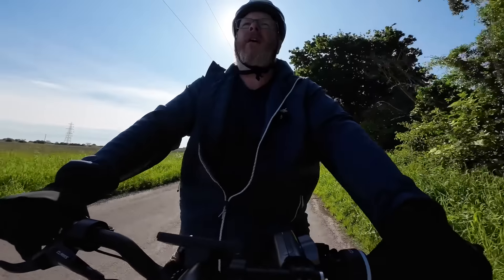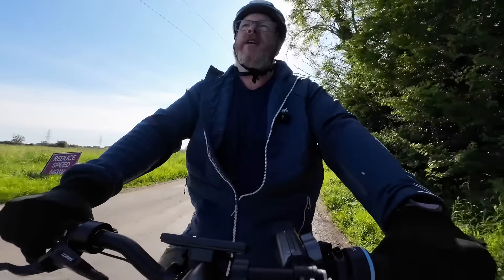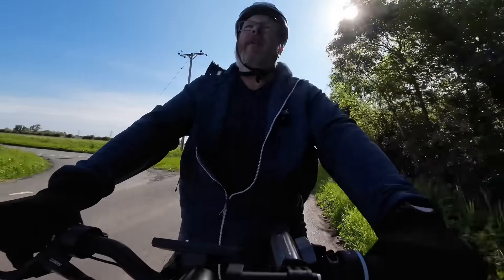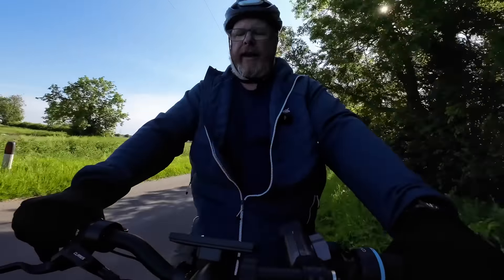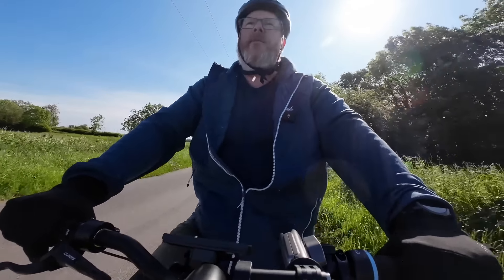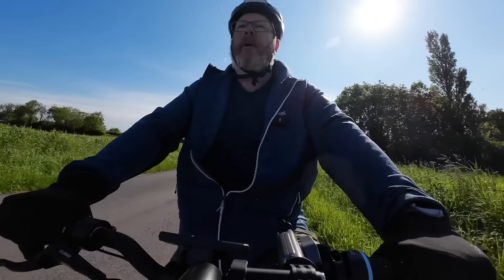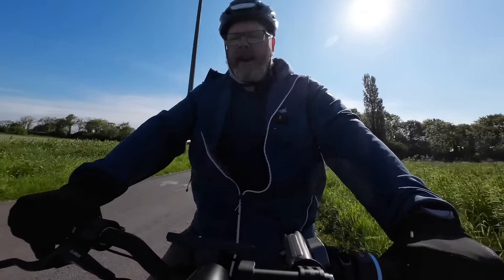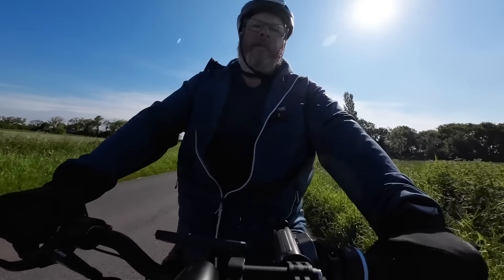Let's go and find a hill. There's a dirty great big hill over here with a water tower on top. I want to go and get up there and see if these three gears are as good as the three gears on the MyRider 1 that I've been up mountains with. They should do, but last time it was 16 inch wheels, whereas now it's 24 inch wheels. So I want to see what the difference is.